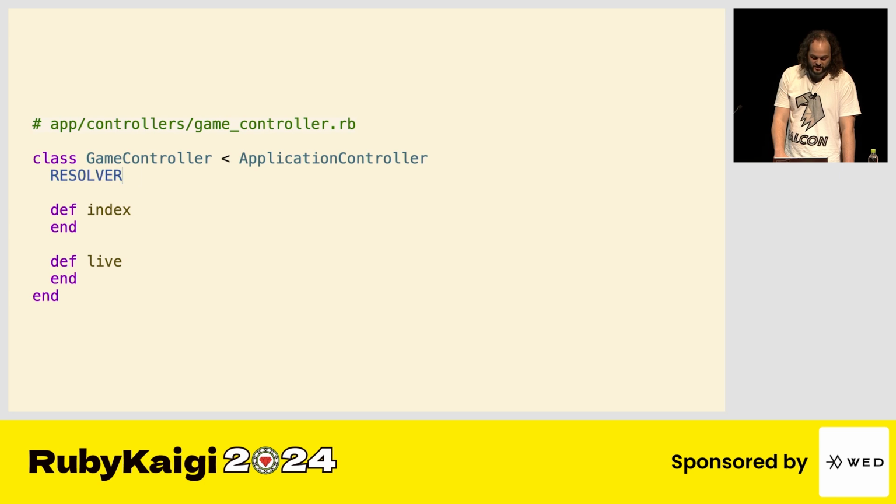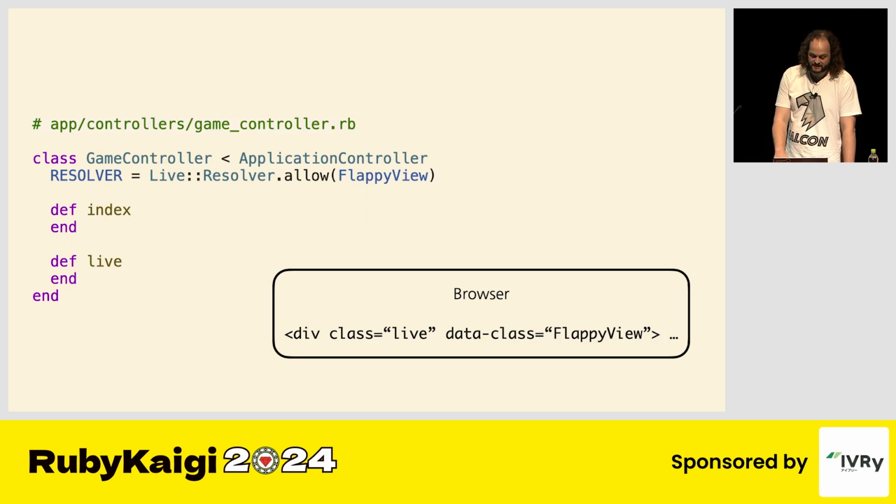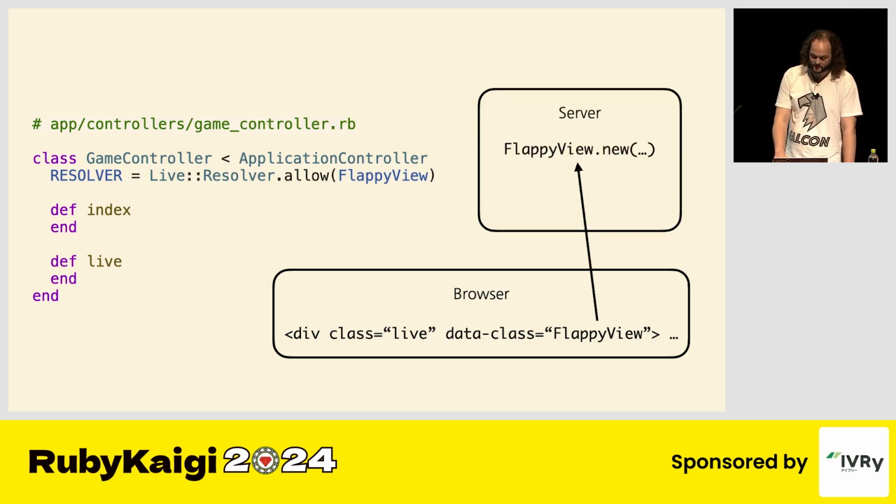First, we need to introduce a resolver. When we render a live view in the client browser, we expect it to bind to an instance of that view class on the server. A resolver is a security mechanism that limits what classes can be instantiated on the server, ensuring that only safe, intended classes are allowed.